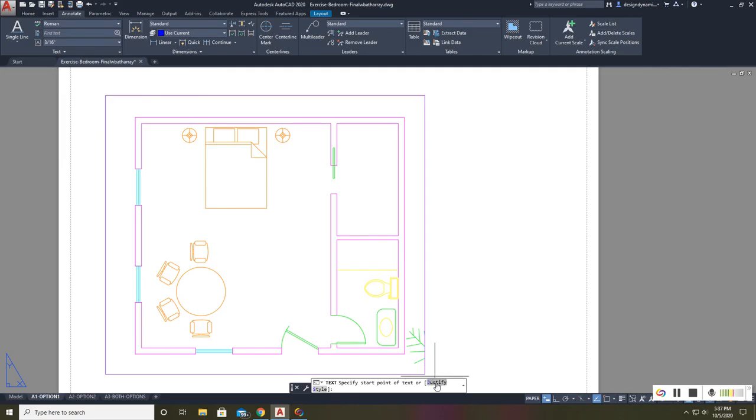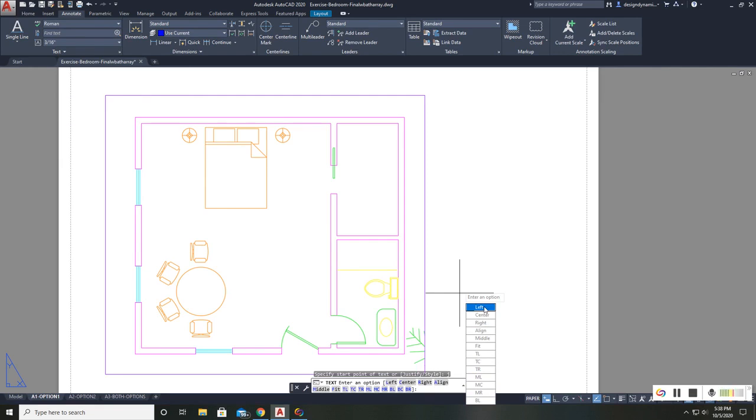Another one is justify. And I'm just going to type J and enter just so you can see all the different justifications. It says them down here, but it also brings up this little box, if you have your quick properties on, of left, center, right. I'm going to show you align and fit later because those are kind of unique. These other ones just basically stand for top left, top center, top right, middle left, middle center, middle right. Okay, so you kind of get the gist of those. And you can play around with those if you want. The default is left.